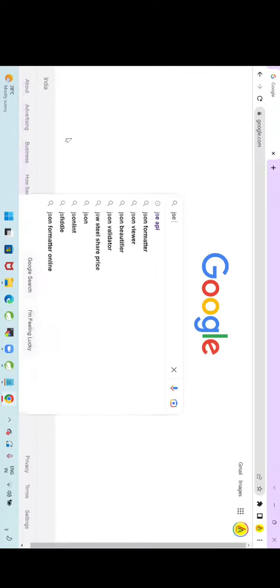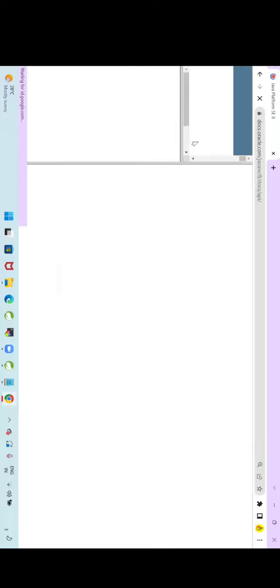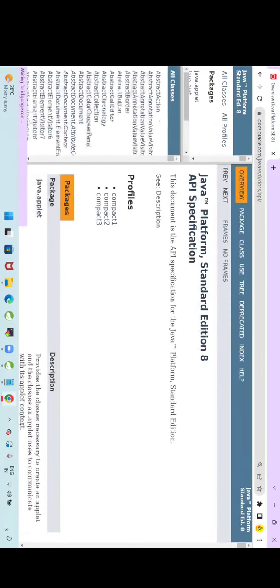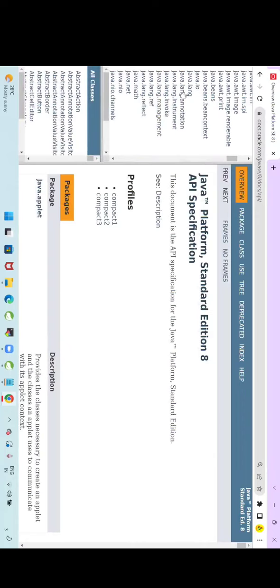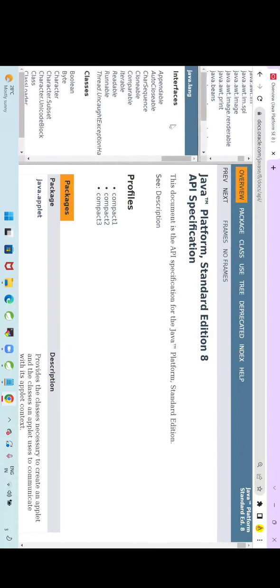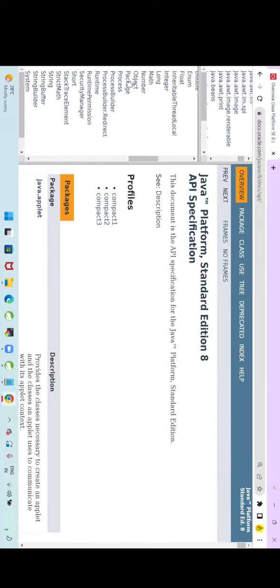How can we check those methods? By using the Java API. Let me open the package, java.lang package, and Object. Can you guys read this?